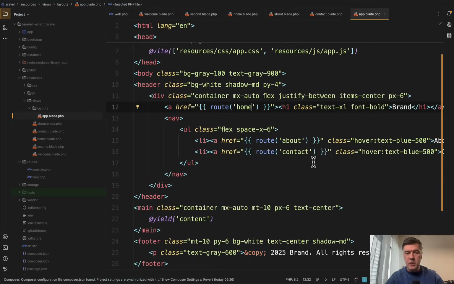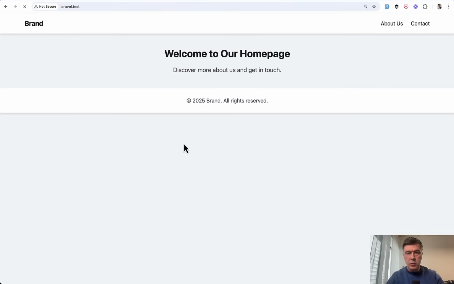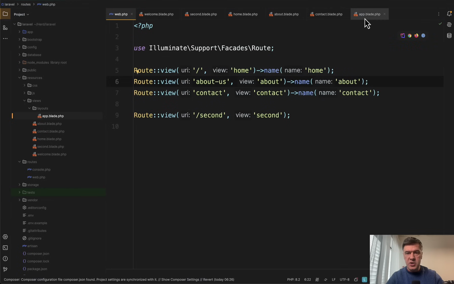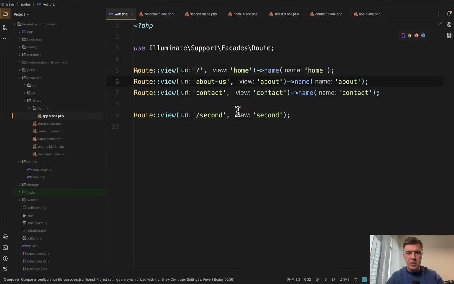But now it's more flexible, and if you have those links in multiple pages, you can change it only in one place in the routes, and that would still work. For example, if you want to change the URL to about-us, then we refresh, and that about-us would work with the new URL, although we didn't change the HTML in here. Of course, if you're making those changes, you need to take care of SEO redirects as well, but just as a good practice, use route names when defining your routes in Laravel.